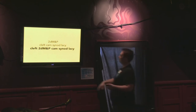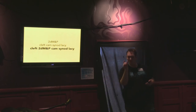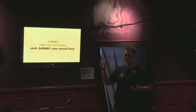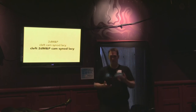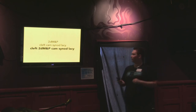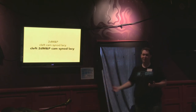And then you can use Diceware to come up with words like 'cleft, cam, cynod, lacey.' So you want to create a little phrase that is easy for you to remember and unique — like '2D, Molly and Patty' — and then replace one of your Diceware rolls with that. You come up with: 'cleft, 2D Molly and Patty, cam, cynod, lacey.' That is an incredibly secure password. Because it's easy to type — most of those are just actual words, you don't have to switch to a number keyboard. The spaces add a layer of entropy and double the strength of your password for every space.